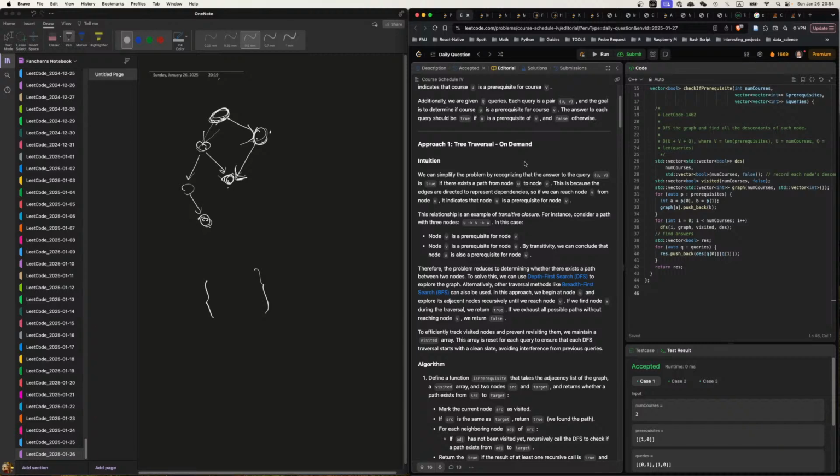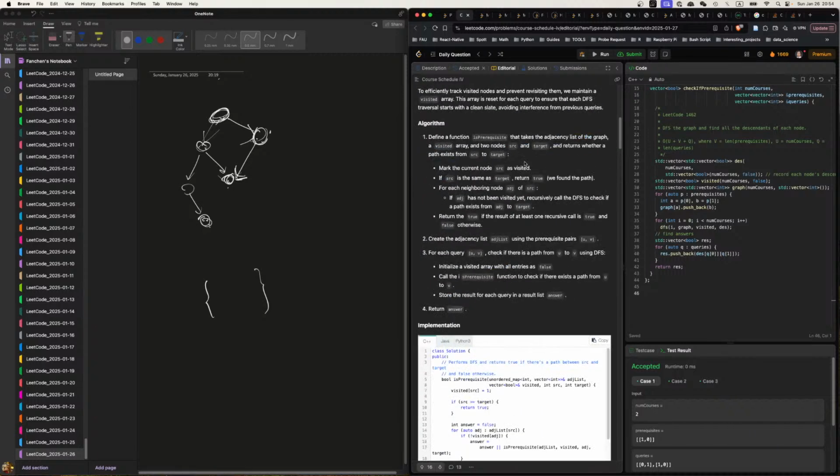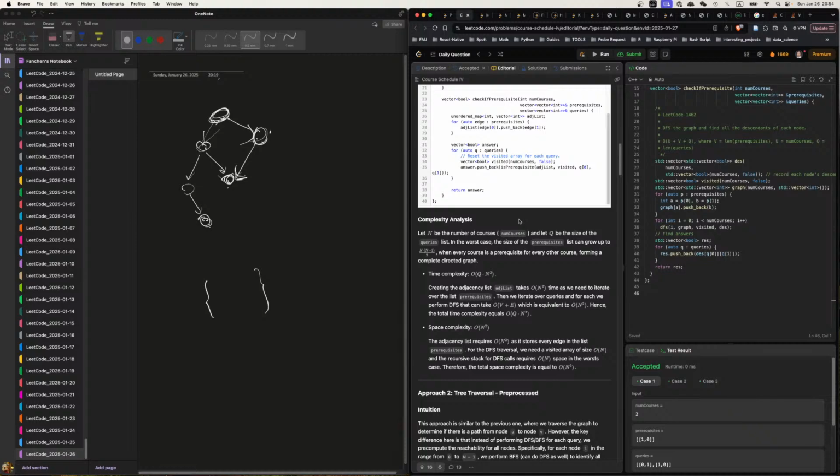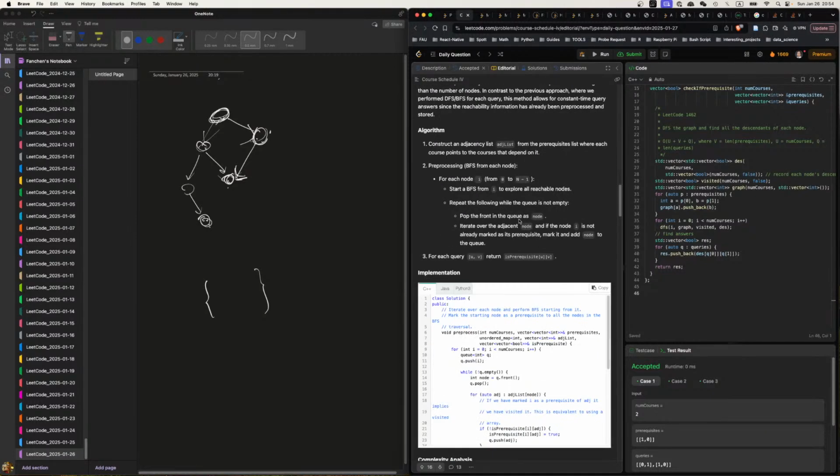Alright, tree traversal on demand. Tree traversal pre-processed.